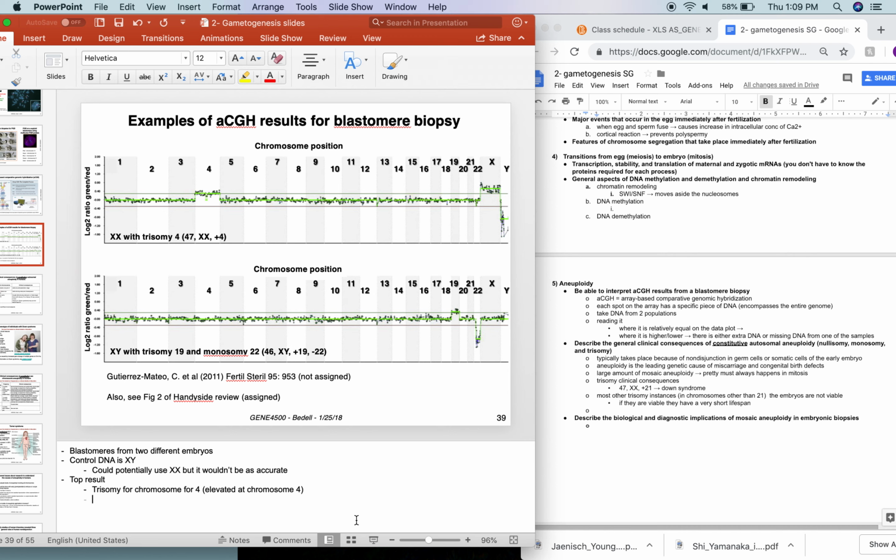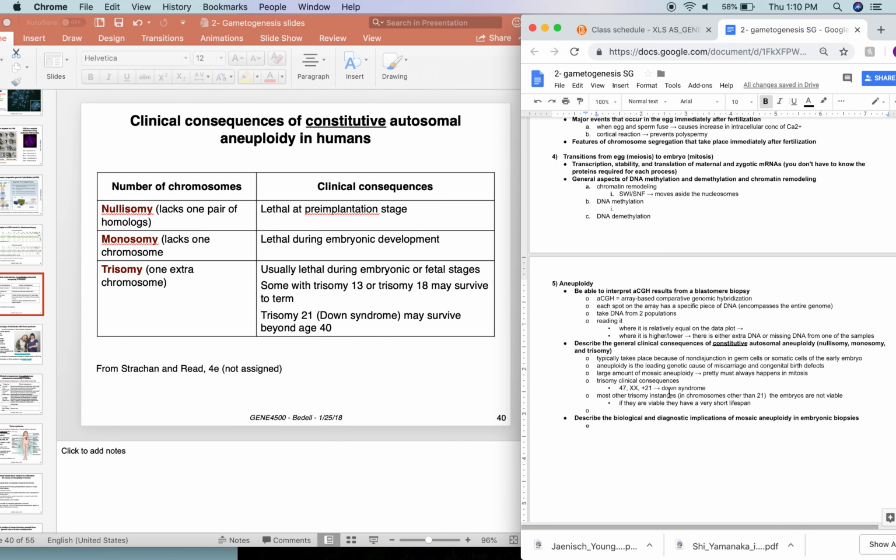Remember, constitutive refers to whether different cells are either aneuploid or euploid. Okay, I think you know these terms already: nullosomy, monosomy, trisomy. These are the chromosomes 13 and 18 that can survive. But look at these, there are some chromosomes, and I don't think I have the details of this, but monosomy or nullosomy for some chromosomes will actually allow a little bit more development. Nullosomy completely lacks a homologous pair of chromosomes, so none of those genes. Remember, each chromosome essentially has different genes. Monosomy and trisomy are mostly lethal during embryonic development, with the exception of these 3.